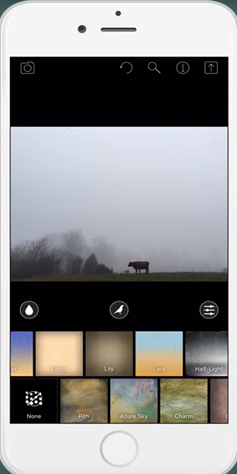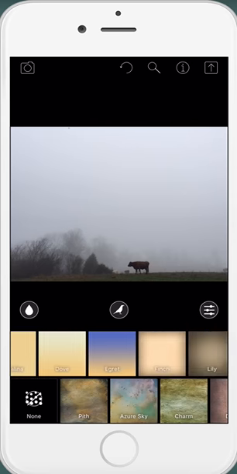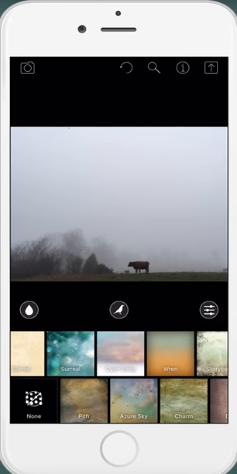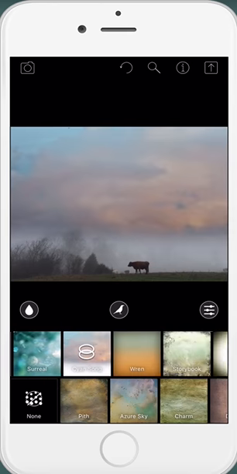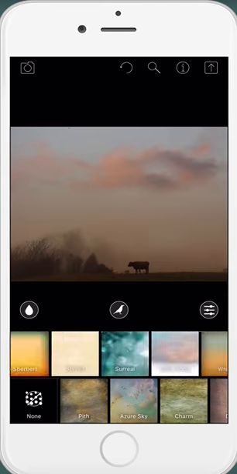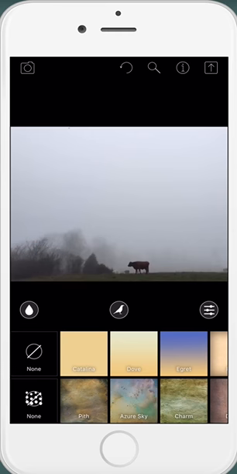The top row here is what we call our gels, or some people call them the overlays. We always try to give you some free textures and gels when we do updates. And here we've actually given you a couple of really neat little skies. This one's called Cyan Song, and then one of my favorites is called just Peachy. I'll come back to those in a little bit. The skies, I'm going to select none.